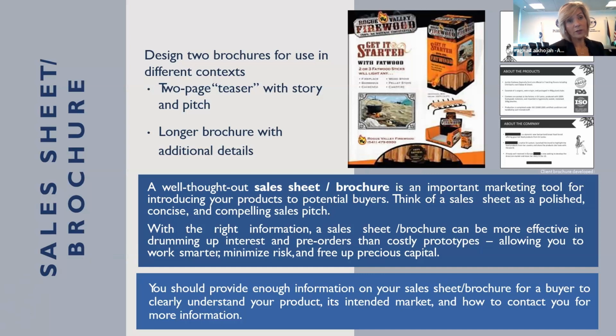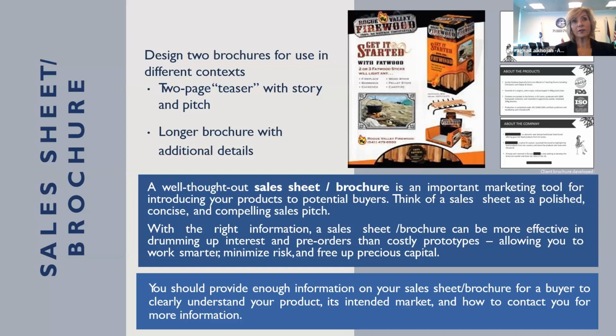So with the right information, the sales sheet can be more effective in drumming up interest and pre-orders than costly prototypes, which allows you to work smarter, minimize risk, and free up precious capital. We don't want to invest in, if we're going to a trade show, carrying or shipping, in our case, 200 copies of a 150-page thick paper brochure, where we can just take 20 copies of that, or have a QR code and our website linked to our teaser, which we can take 200 or 500 copies of at a much lower price.